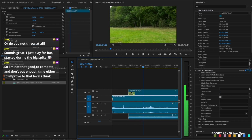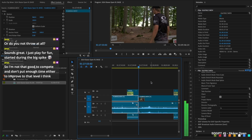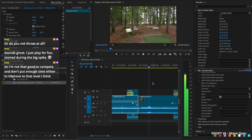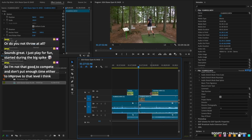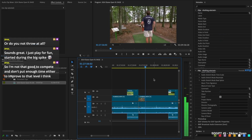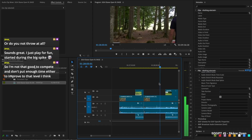The competitive scene's fun, but then you start falling into the taking it too serious realm, and I'm not a big fan of people who take it a little too serious. I think people need to have fun, because that's usually how you find the game: someone showed it to you or you saw it and you wanted to have fun, so you played it. I think a lot of that gets lost on the Pro Tour and whatnot. And even just on a local level, I think people just try too hard.